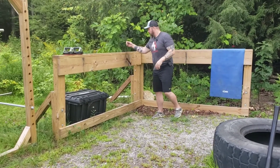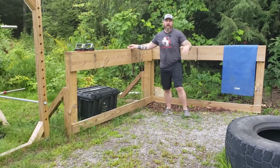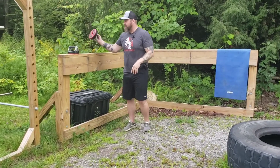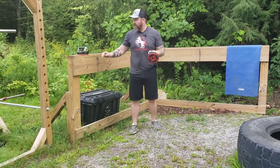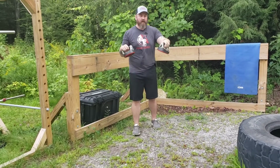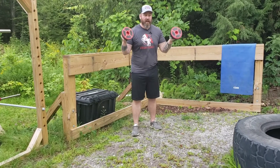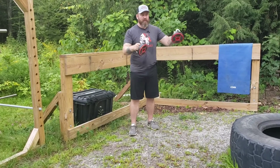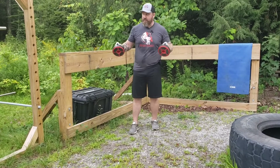I always have a jump rope — it goes in my box. It's a nice warm-up, or great for Tabatas and circuit work. Next are Perfect Push-Ups. I've had these for probably 15 years. They're a little gimmicky but when you do a push-up on them you actually rotate, which makes them way harder than a normal push-up. I keep them out here because the ground is annoying for push-ups and they're double the workout. I set them up as a push-up station when I'm doing Tabata. I love them — they're pretty cheap, about 20 bucks.